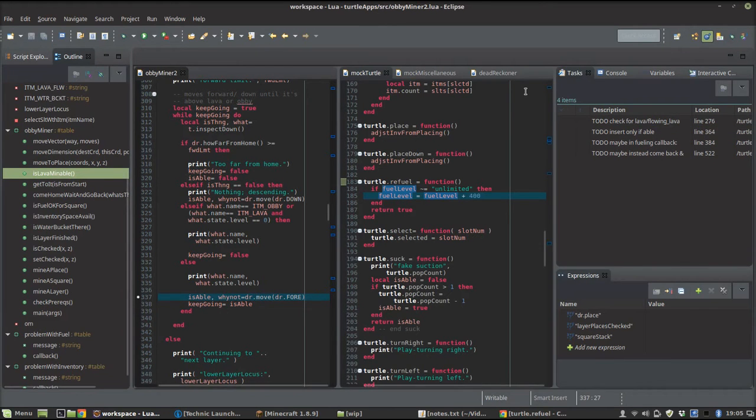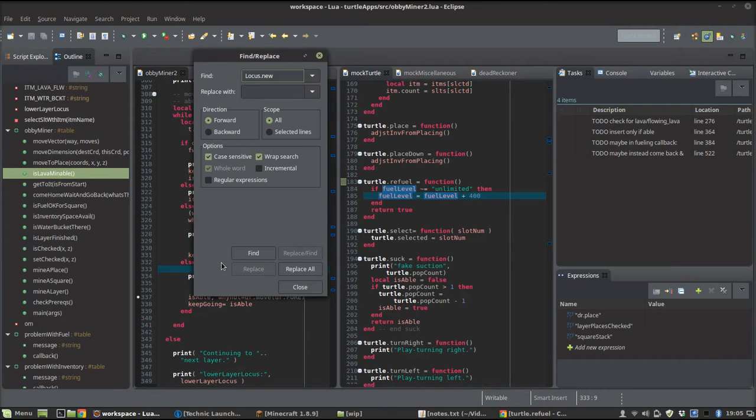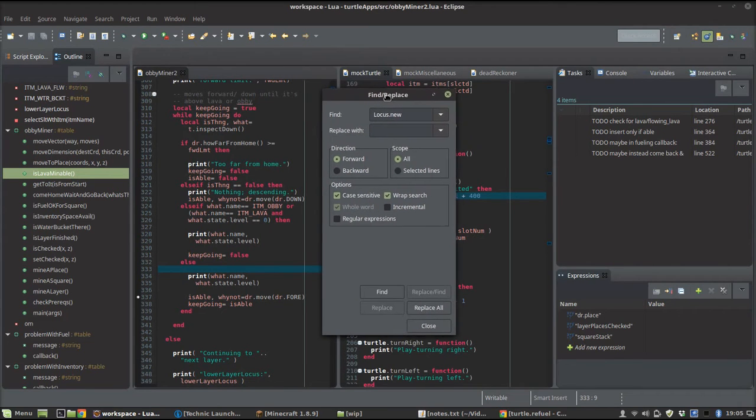Alright, now, oh, you know what? There's something I forgot to do. I gotta go back. I gotta go look for that locus.new. Yeah, I've already done this. That's why this find is the way I actually want it already.